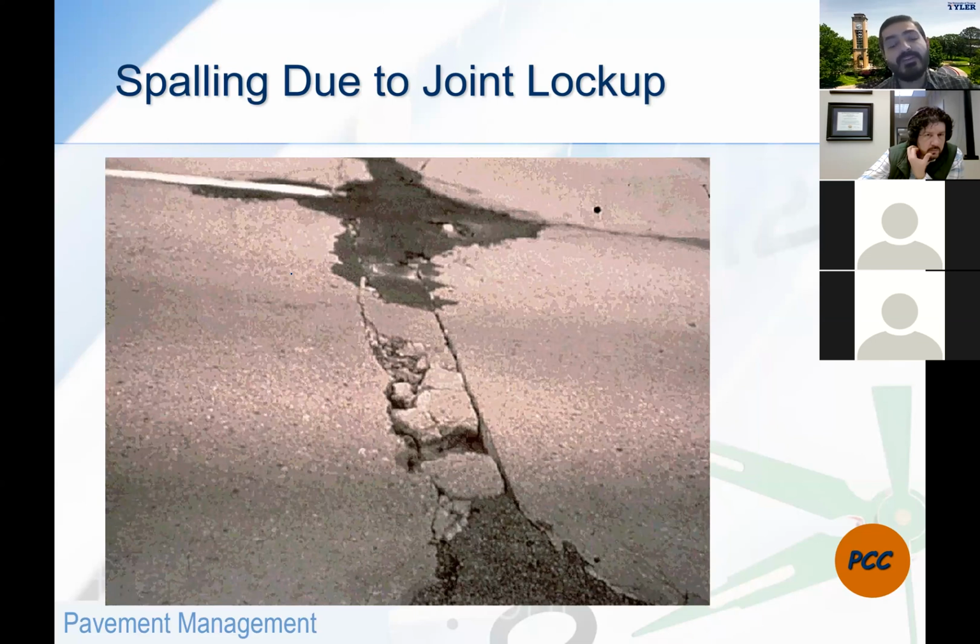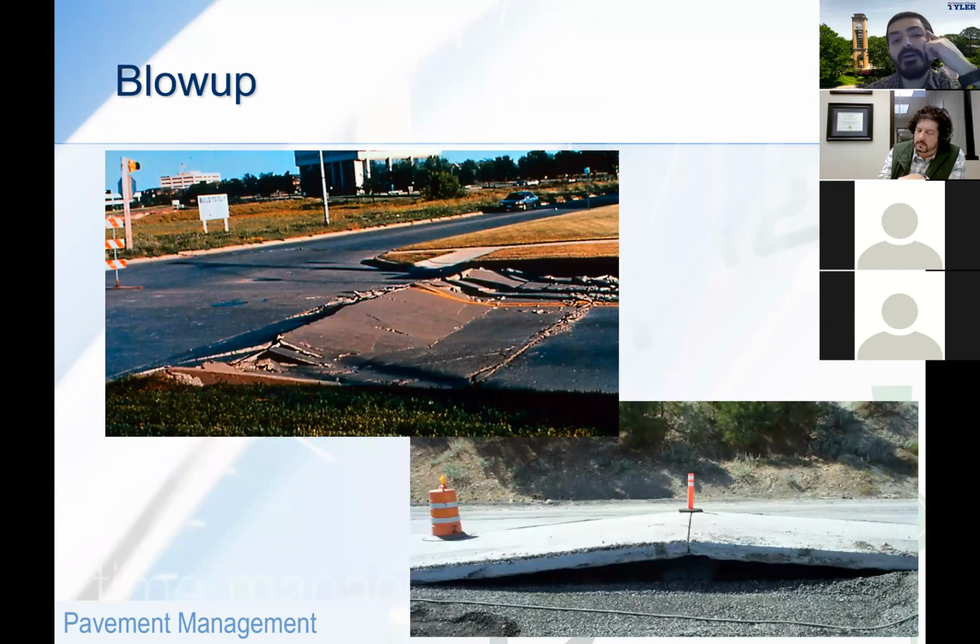And again, if the joint is really not a joint anymore, and it's just the two slabs literally hitting each other, we're gonna end up with spalling again due to what we call joint lockup. Lockup now again, it's just the two slabs are locked up, and any movements from trucks is gonna just generate spalling because there is nothing that can take that much compression anymore. And if things are really left without any fixation whatsoever, I hope you don't see this in any project, but it does happen every once in a while.